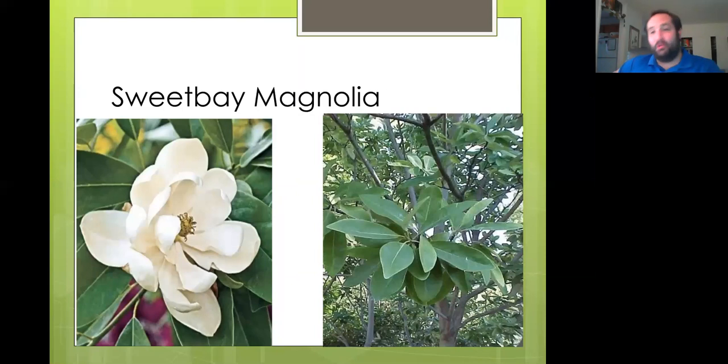The sweet bay magnolia that I mentioned earlier in Long Island is a native tree. It's the northern edge of its range. It's typically a tree of the southeast, and it's a very interesting tree, I think, because it's a very ancient tree. I mentioned at the beginning the angiosperms, the flowering plants. The flowering plants evolved long after the conifers and the ginkgos. So in the middle of the Cretaceous period, during the age of dinosaurs, magnolias evolved, and we have fossil magnolias dating back to the end of the age of dinosaurs. So this is a very, very ancient tree.